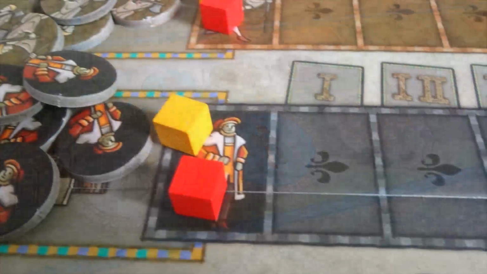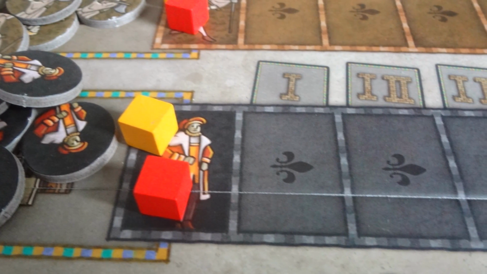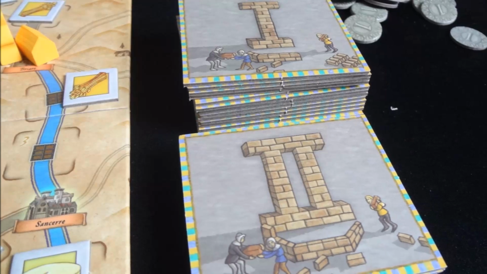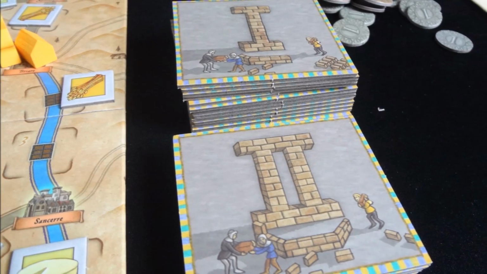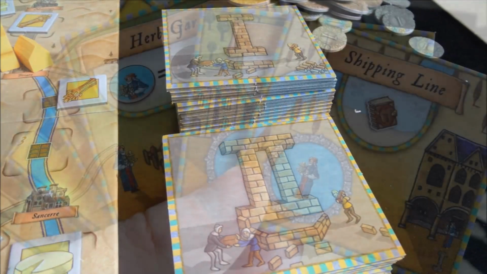Finally, if we decide to get one of the traders, we'll move up this track, we'll take one of these black tiles here, and then we'll be able to grab one of the technology tiles. And there's 2 stacks of these. There's a level 1 and then a level 2. Now, on your first initiation of this action, you can only grab from the level 1 tile, but every time you do it after that, you can grab from either.